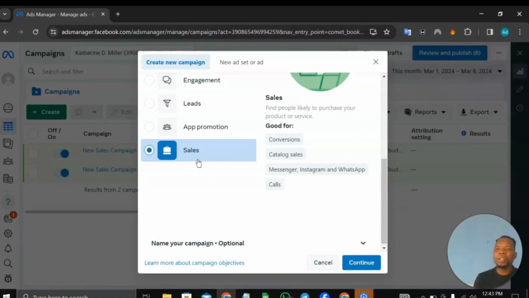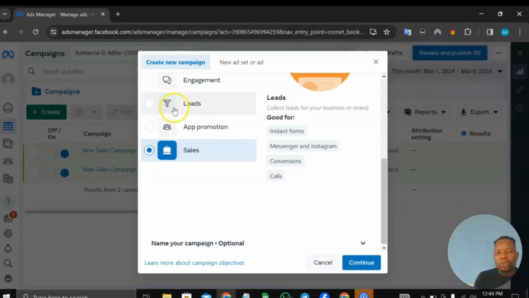Maybe your product is 50,000 or 30,000. You know that anybody can just see this product, place an order, you follow up, and the person can buy instantly. This is the objective to use. When you are selling a product that you know somebody cannot just buy instantly, don't try to use this objective. Use leads. Keep them somewhere. Have somewhere to keep them.